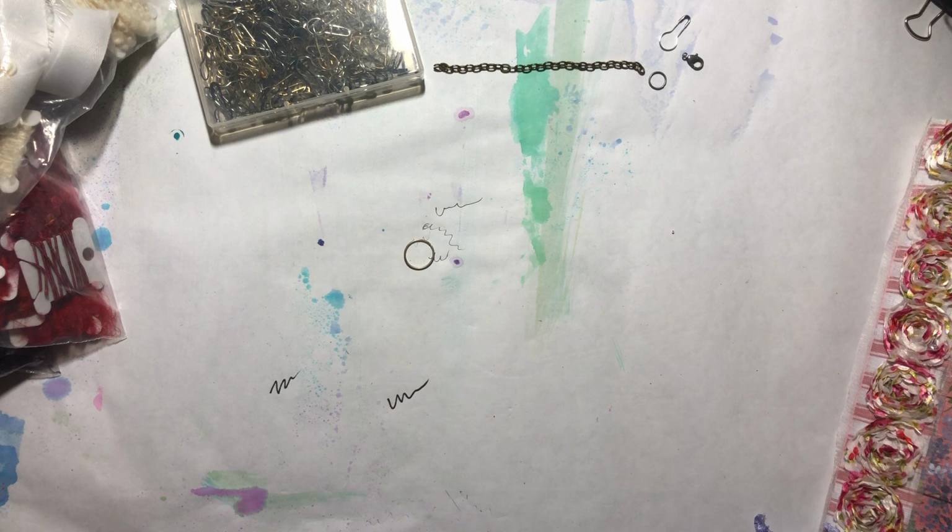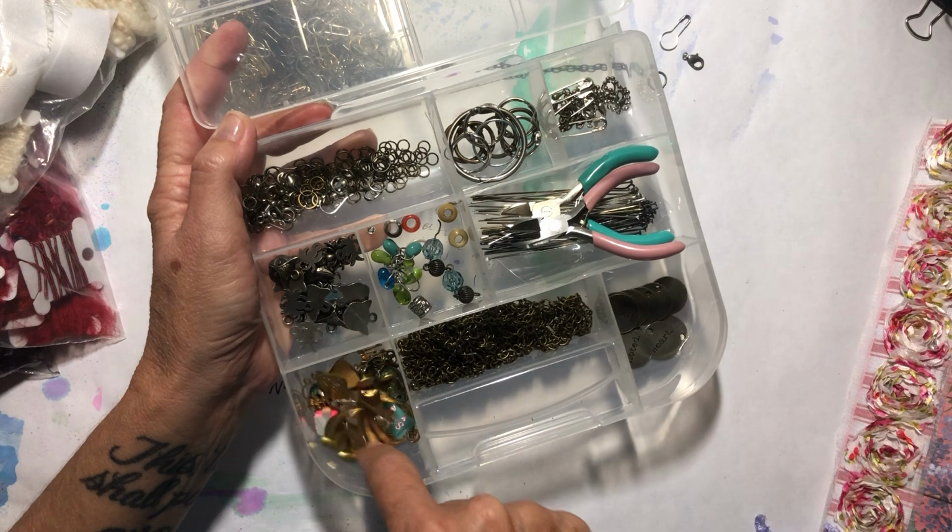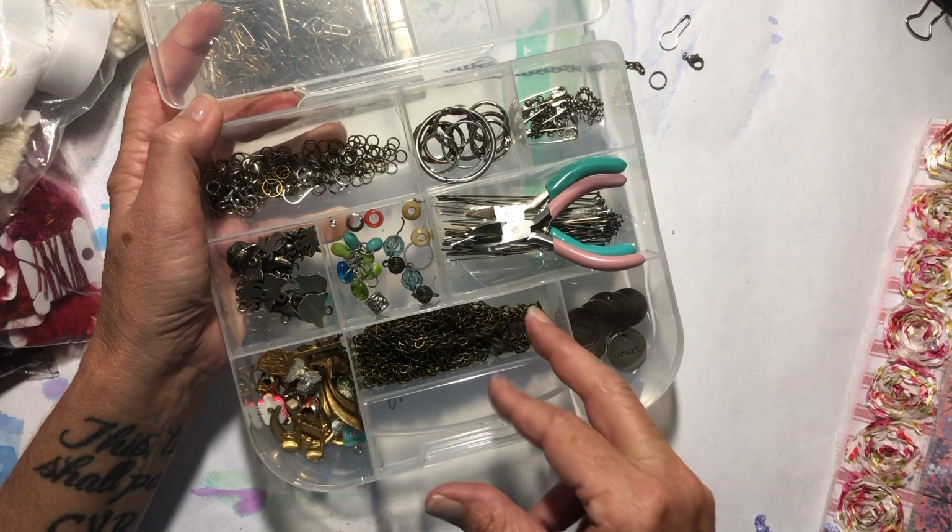These are the things that I use. Some of the things that I use. I have little things here. Here's the chain that I use, jump rings. Just wanted to show you that in this cute little container.